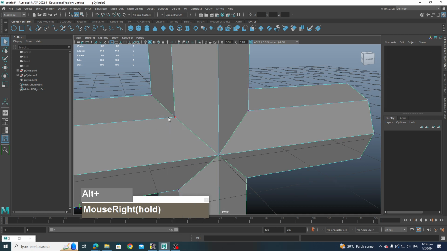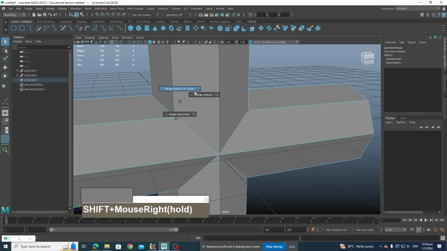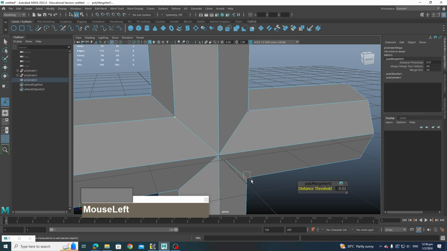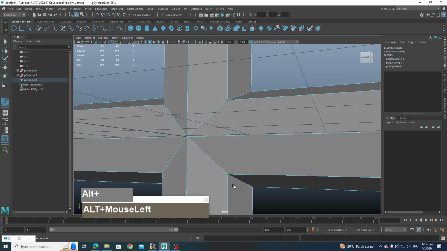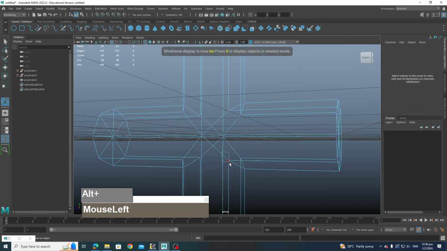I know that there are two vertices over here. In my HUD, it shows 2. So I have to do things like merge and then merge vertices. Then same thing for this one. There are 3 actually, no, sorry, 2. Also, when selecting your vertices, you have to be very careful.